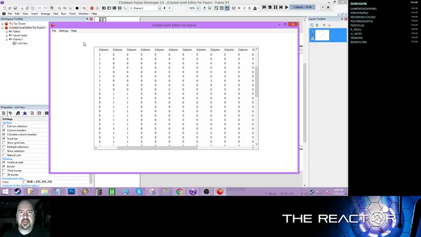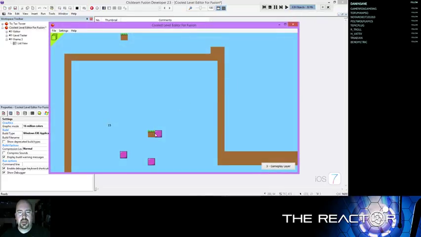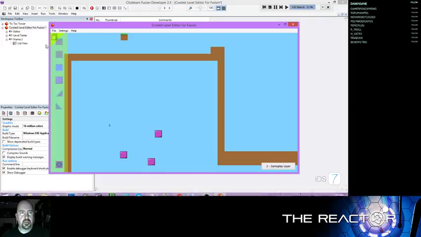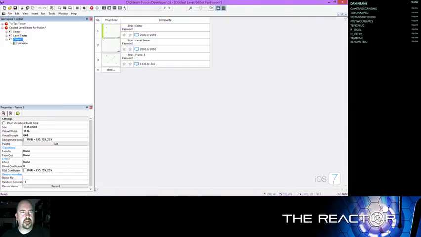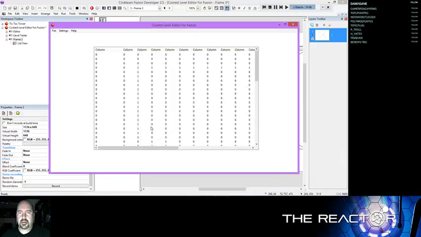1, 3. Let's see. Let's run our editor again. So this is tile type 3, I believe. So we should actually have 3 in a cluster. Let's see if we can find the other ones. Oh, I'm going to go back here. Run it. Oop, run it.